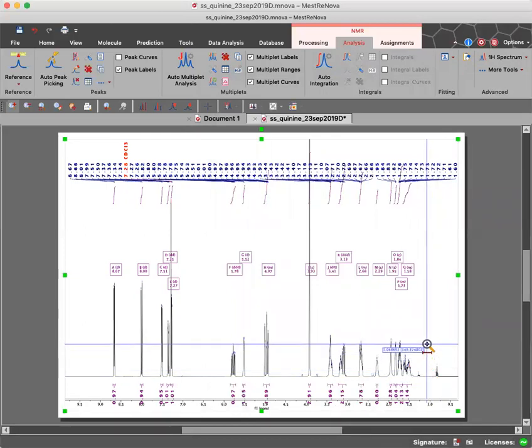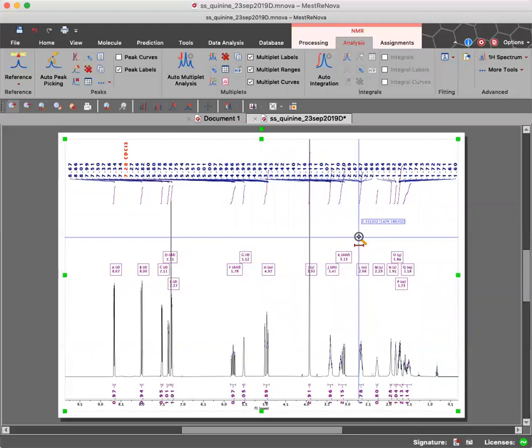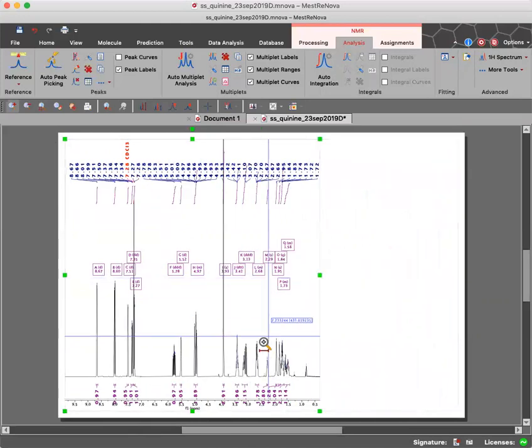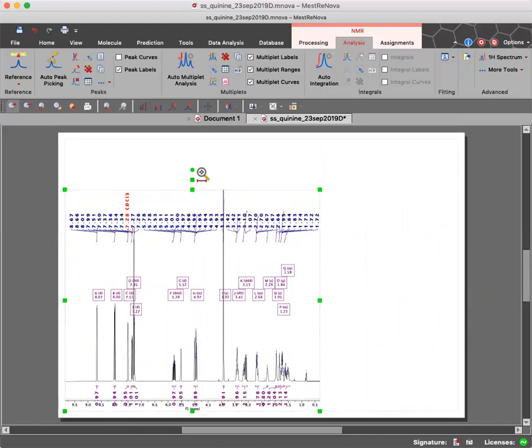Once you have all your components like you want them, you can change the overall layout of the output. Once you see the green dots at the borders, you can drag those in, make the whole spectrum smaller or center it, and then place items around it if you want. You can put your parameters over here, you can put a structure up here, a peak list, so you've got some space to put things that aren't on top of your peaks.